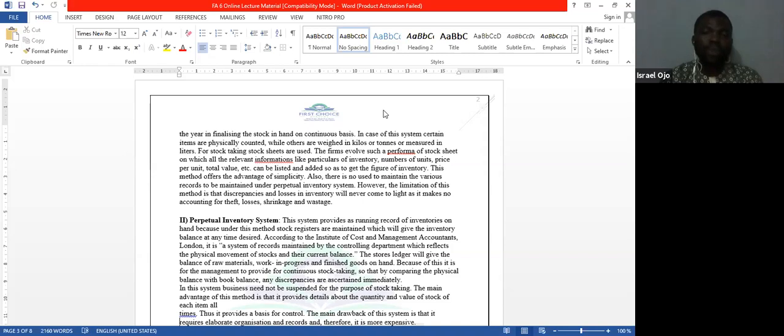Some controls will be put in place, because when you know that your record says you should have 20,000 units of a particular item, and you want to sell those 20,000 units, but you find that you don't have them, what you have is 15,000 units, and you know on your record already that you're expected to have 20,000. So at a glance, you can tell that something is wrong. So you can easily put some measures in place to reduce loss before it turns into a big issue.